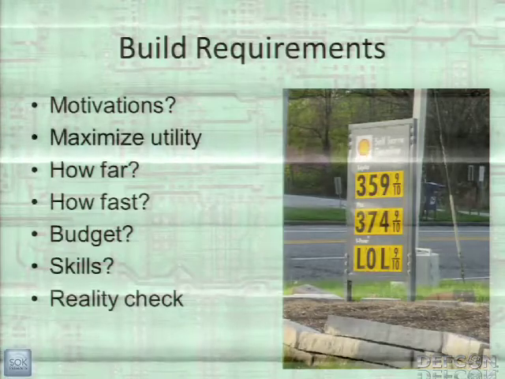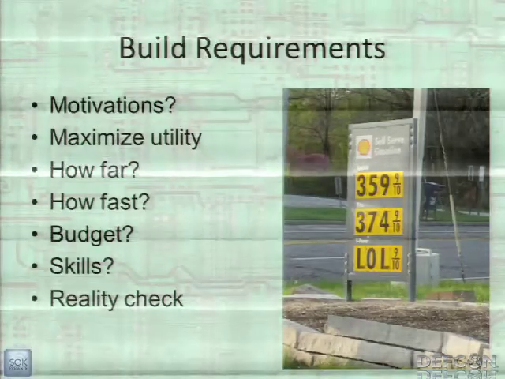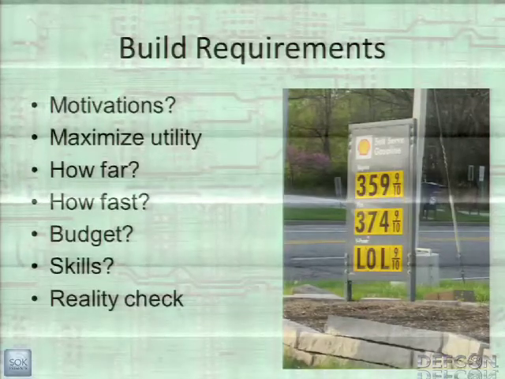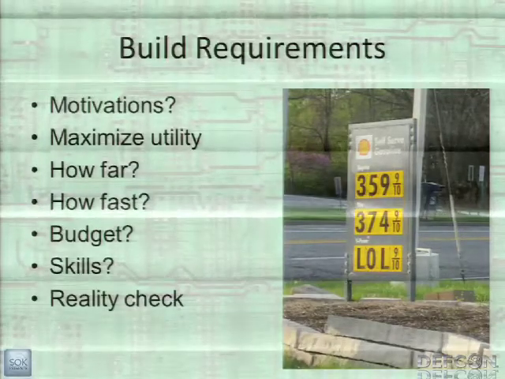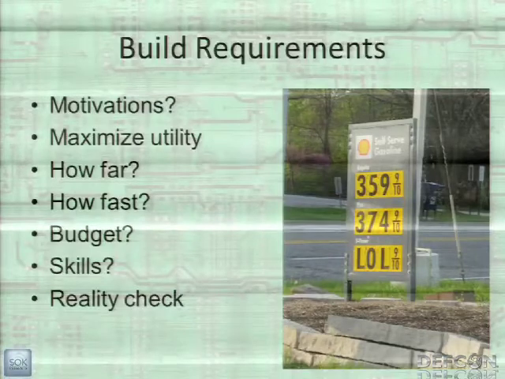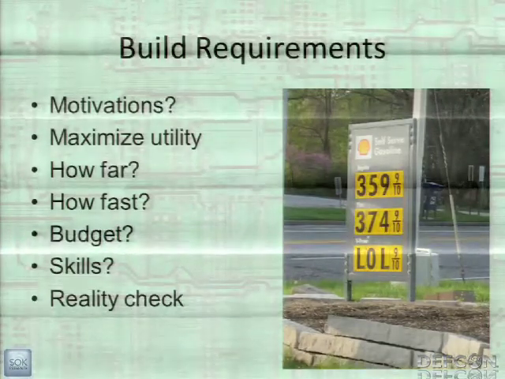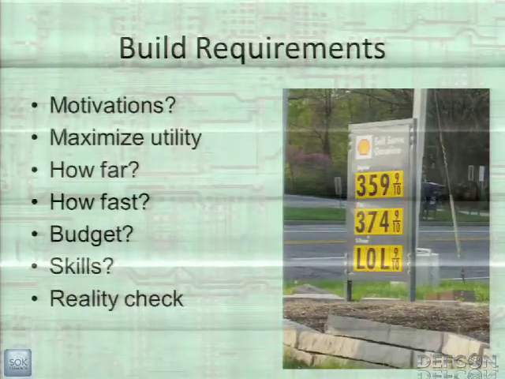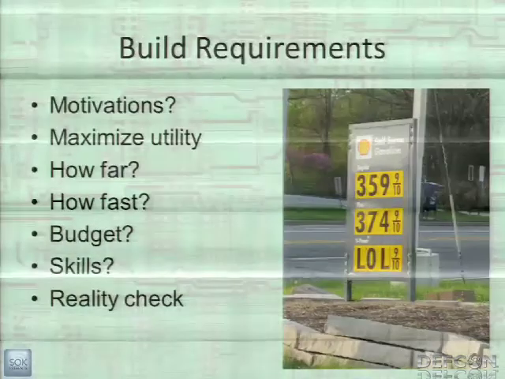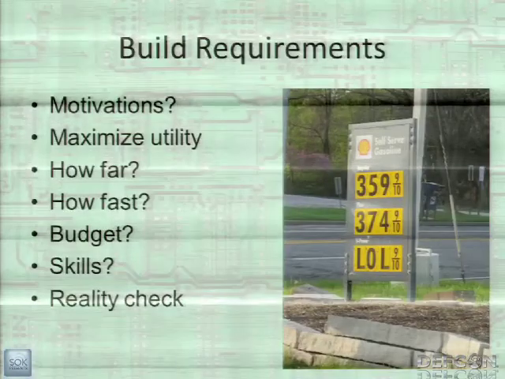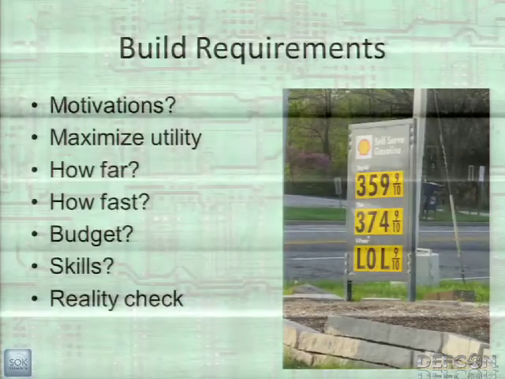First thing, you figure out why you want to do this. If you're wanting to build a car for, say, the environment, you probably don't need a high-performance race car. You're probably interested in efficiency and conservation, things like that. You want to maximize your utility in order to get the most out of it. Just like with the example, you don't want a car that does 250 miles if you're only going to use 20. How far do you really need to go? How fast do you need to go? What's your budget? What are your skills?